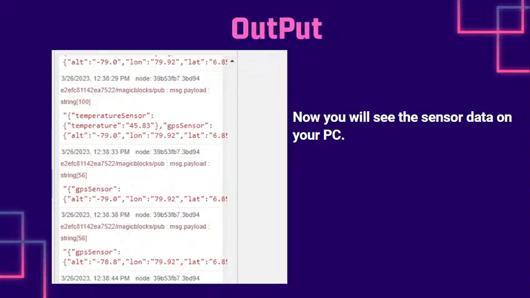Magicbit and Magicblocks are just an example, and we have just covered very few applications that we can do with them.